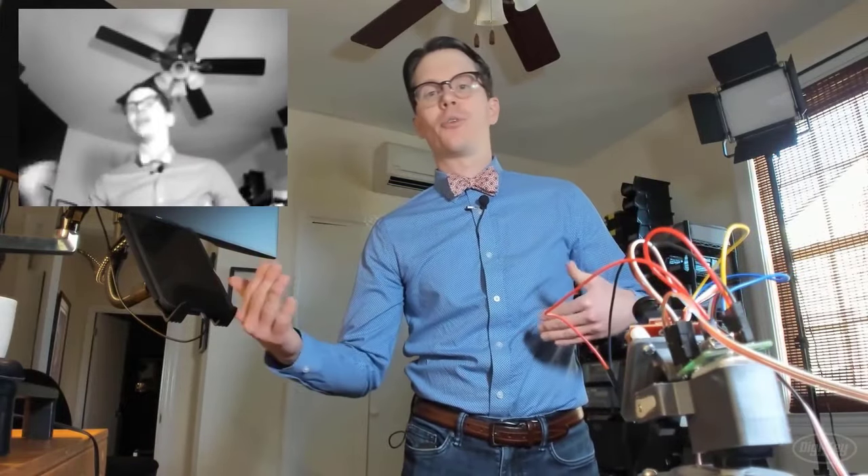I put a camera behind the project so you can see how well it tracks my face. The motion is fairly smooth; however, if I move too quickly or too far away, it struggles to keep track. I know I could increase resolution beyond 320 by 240, which would improve accuracy but reduce frames per second. Feel free to play around with the settings to get something that works for you. If you make a cool face tracking project, let us know in the comments or tag us on Twitter. Happy hacking.